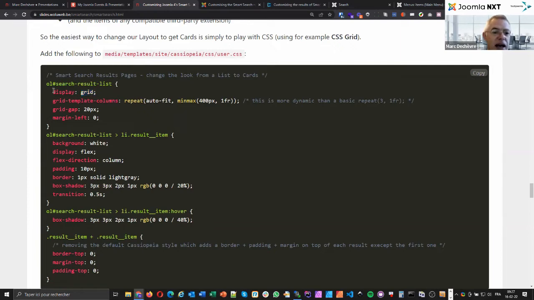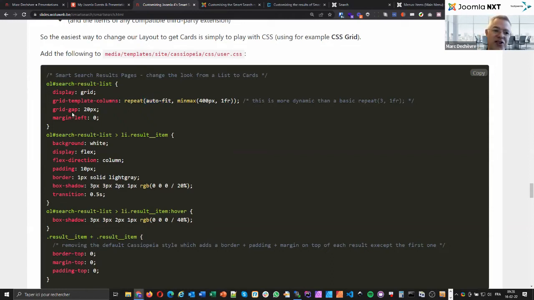So here, thanks to CSS Grid, go and have a look for yourself if you don't know what it is. I can say, hey, my items in the unordered list, I want to have a grid, and this is a bit of advanced writing. I'm saying I want it to be full width, and each element being the same size, one fraction, but with a minimum of 400 pixels, right? This is more generic than just saying one fraction, one fraction, one fraction, because on a large screen you would have 3 columns, but then on a smartphone you would also have 3 columns. So this is a quick way to make it responsive. I'm setting a minimum width, saying that they are all the same size, and they take the full available width.